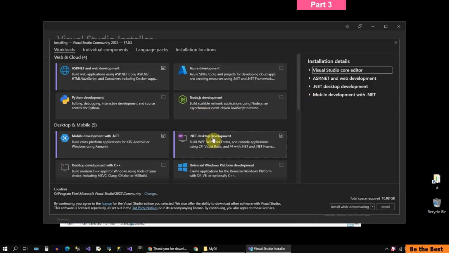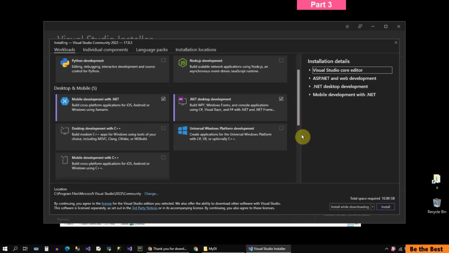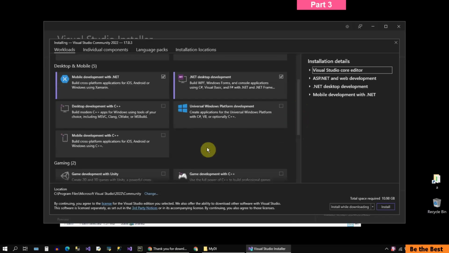Then if you want to work with Python, you can easily select this, if you want to work with Python in the Visual Studio. Also, if you want to work with Node.js, select this. And indeed, all of these are available separately and individually for the Visual Studio. You can add or remove these features one by one into your Visual Studio.